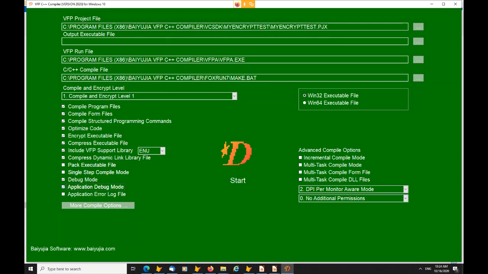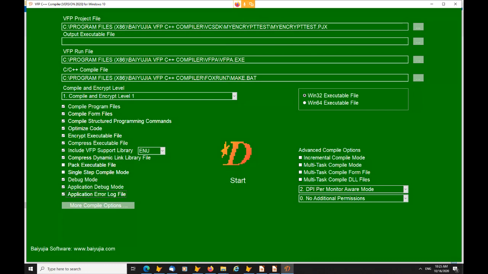So although the line numbers are no longer there, application debug mode will show you what code would have run. So it helps you find errors, and application error log file produces a detailed error log if your system crashes.